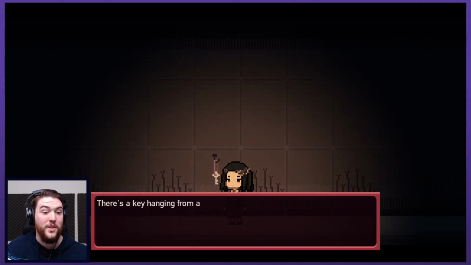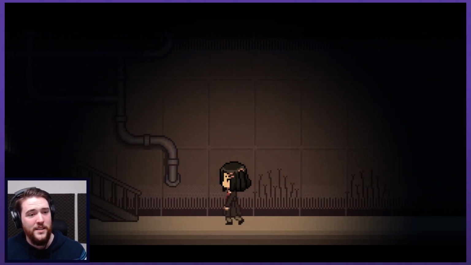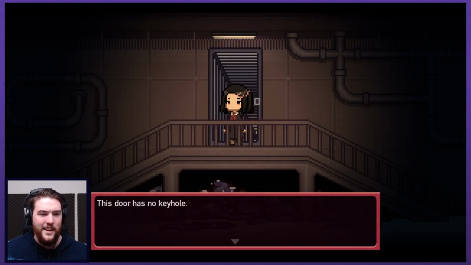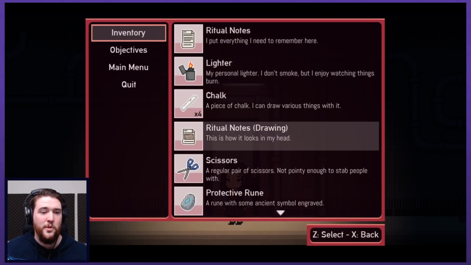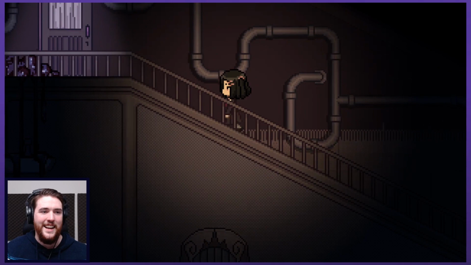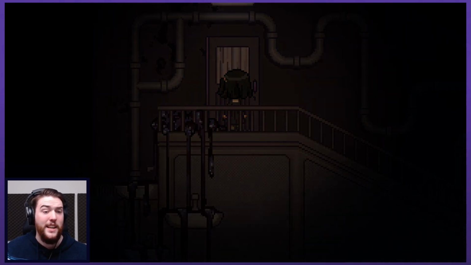Oh, there's a key hanging from a hook. Yes, the fairly normal-looking key, presumably for the fairly normal-looking door. I could try it in one of these other doors, but I'm gonna go ahead and assume it does not interact. The door has no keyhole. The glossy door, presumably, no keyhole. So, fairly normal looking door it is. The one that will obviously have nothing spooky behind it. Safe and sound. The key fits.